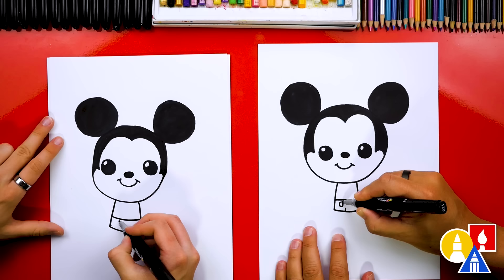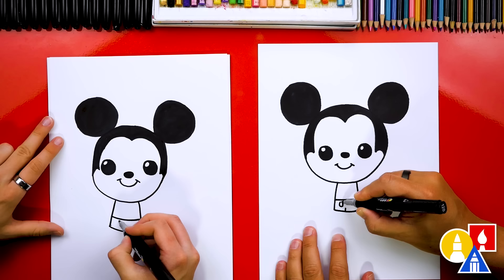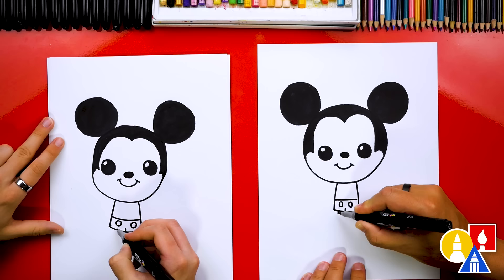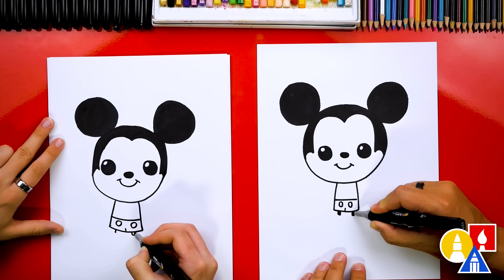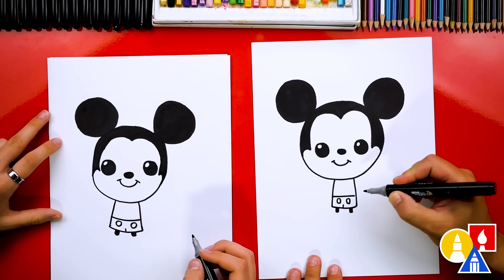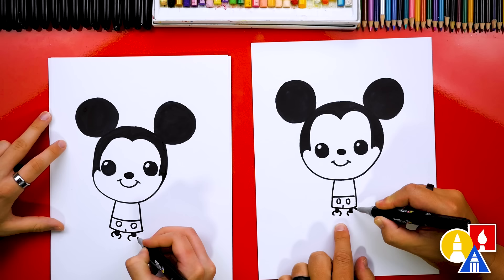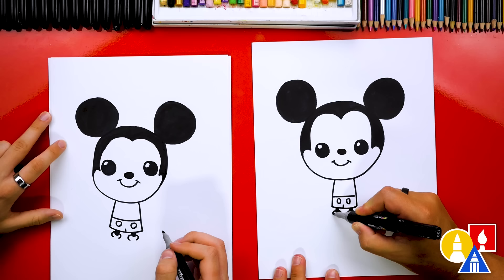We could draw a little line to split the legs, and then let's draw the buttons on Mickey's shorts — draw two ovals or circles. Then we're ready to draw the legs — one leg sticking out of each short. I'm going to draw a line that comes out, then make those a little thicker by drawing another line next to it, turning them into rectangle shapes. Next, let's draw his shoes. I'm going to draw a letter C that comes out to the left, and a backward C on the other side. We're going to repeat those same two curves on the other leg — a C and a backward C. That's the top of his shoes. Then we're going to draw the rest of his shoe coming out to the side, around and then curving back in.